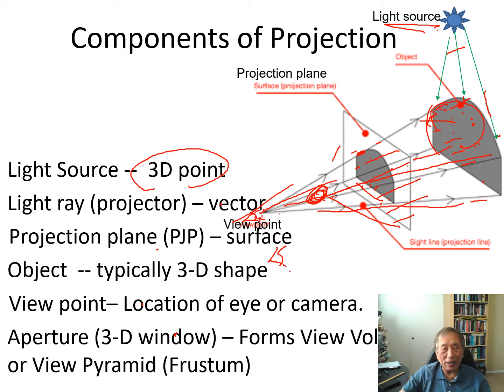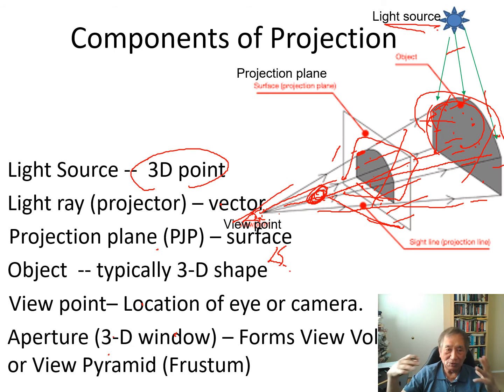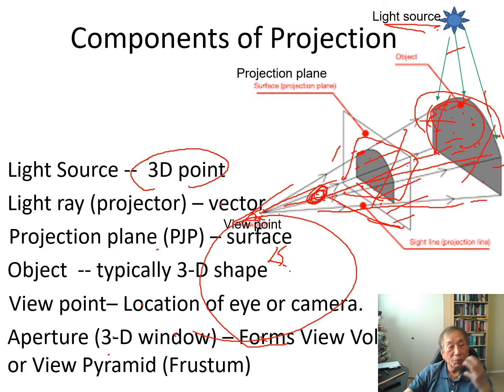In a way, the view plane, the projection plane size, is our aperture. For whatever reason, this is the window, and we'll see this much. If it gets smaller, then we'll see only a portion of the objects, and we don't see everything. It's like a huge building outside, and when you are sitting inside your apartment, you see just a portion of it. So all those parameters are needed to model it.